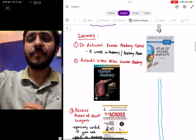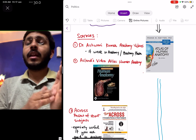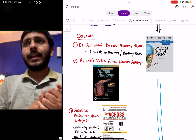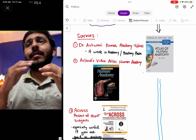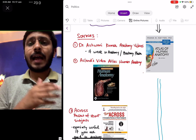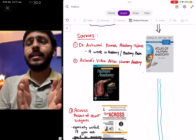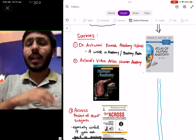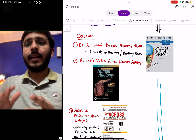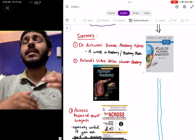In my opinion, you should annotate your sources and make Netter's your revision notebook. Dr. Ashwani Kumar's anatomy videos are a very good source for reading and understanding anatomy, because the way he teaches has a very different approach — he makes anatomy easy to understand and remember. During my time his app and YouTube videos were not available, so I attended his test and discussion classes in Bhatia, and whatever he taught I was able to revise at the end — that really helped me.